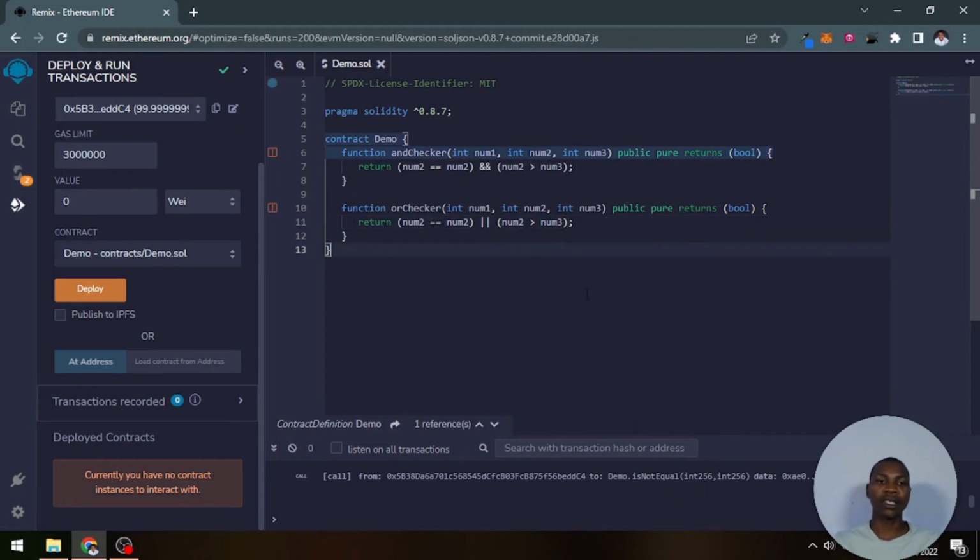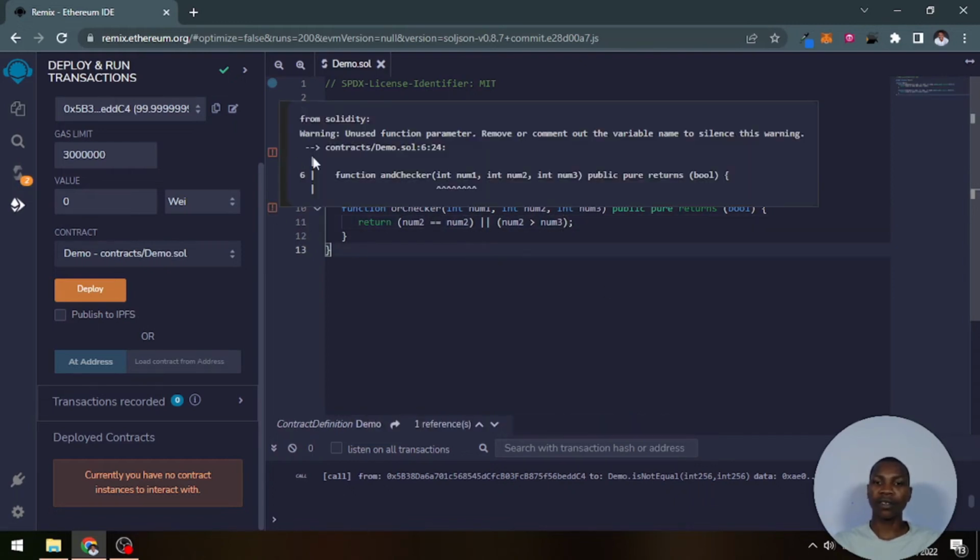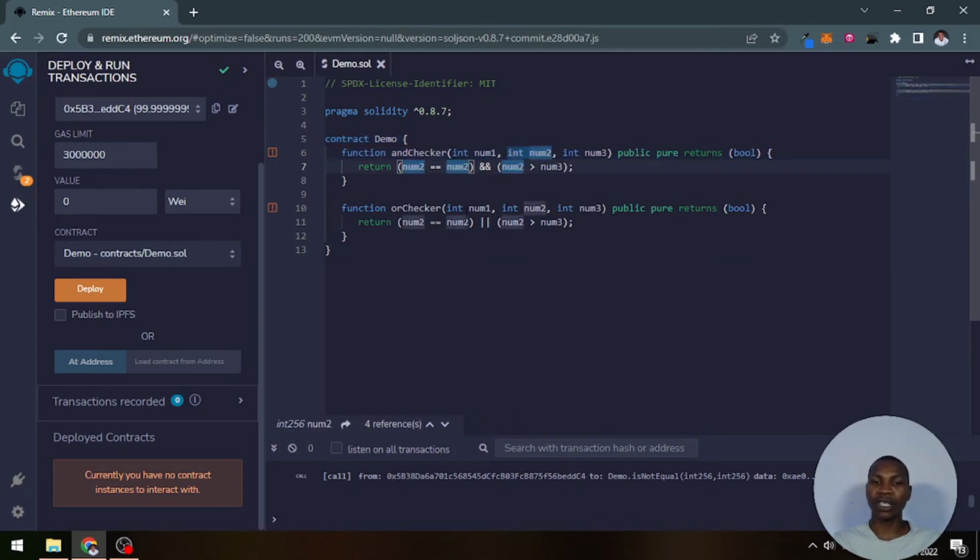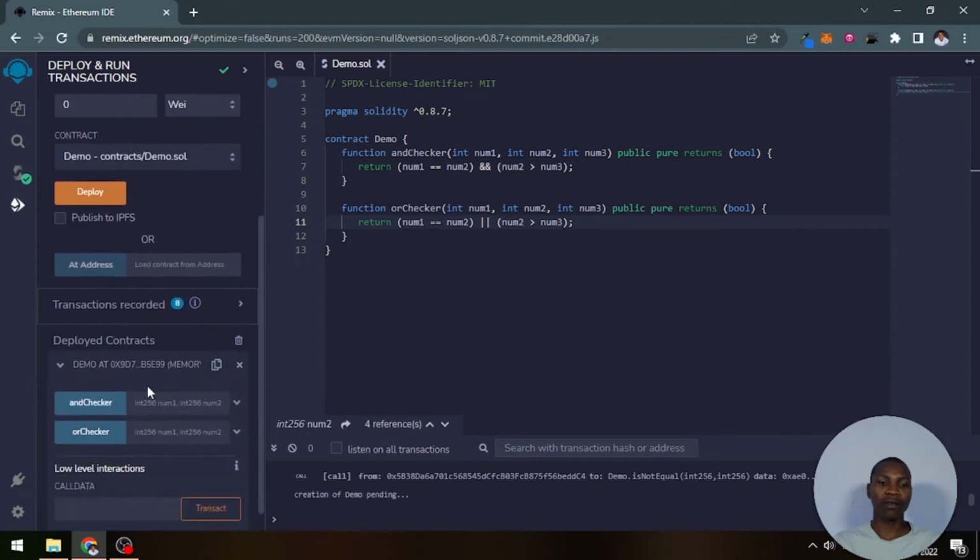So save that. It's still bringing an error saying to remove or comment the variable name to silence one. So basically, we should use num1 here. So compile that and it's all good now. So we deploy and boom.